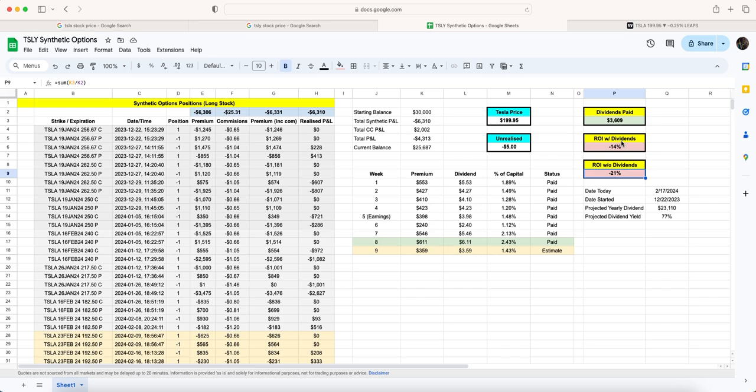So depending on what you're doing with this $3,609, I could have bought some Tesla shares, which again would have slowed down the growth and increased my unrealized element here. So therefore this number would have been lower. There's many ways you can do it, and it really depends on where you are inside your life. Do you need this 3.6K? If you don't need it, reinvest it back into the portfolio, into different stocks, different shares.